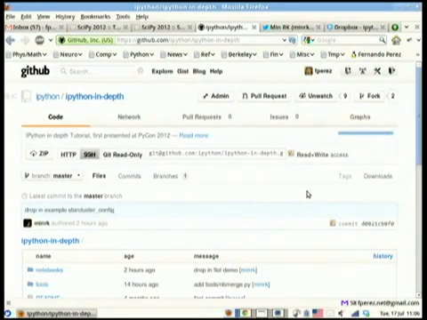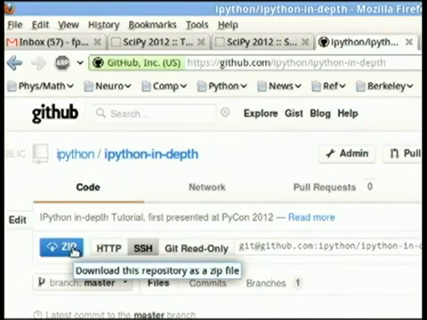For those of you on 0.13, all of the tutorial materials are in this repository on GitHub. You can either clone it locally, or you can click here and get a zip download of the repository as a single zip file, which you can unpack in a directory. We only have a handful of slides, and they're not there, but I can make them available later. So yes, we can put the PDF up later.